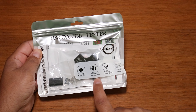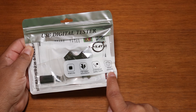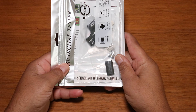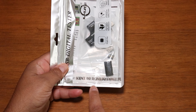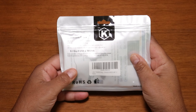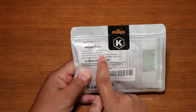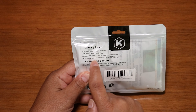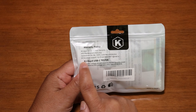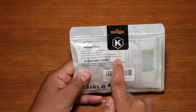On the packaging it says Smart Chip, High Speed Transmission, Professional Safety Guard, and World Standard. On the side it says 'Science and Technology Change Life.' On the back, the warranty policy includes 30-day refund, one-year warranty with replacement, wall plug replacement for life, 100% customer satisfaction, and 24-hour email support with a contact email address.